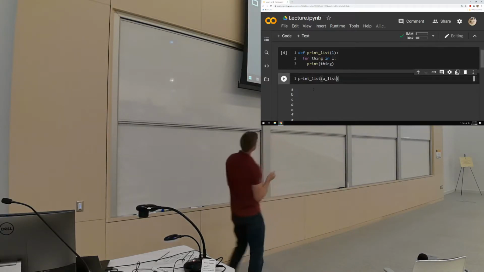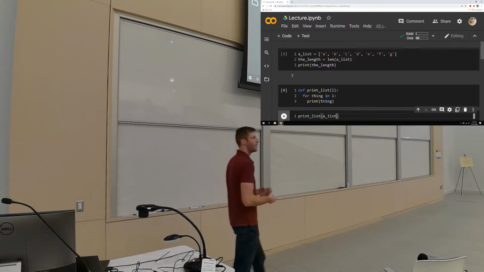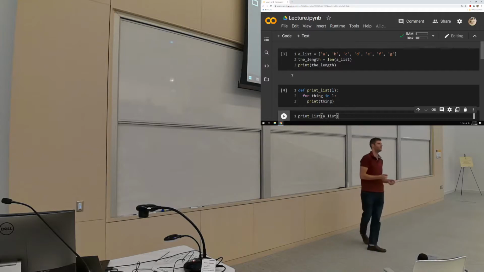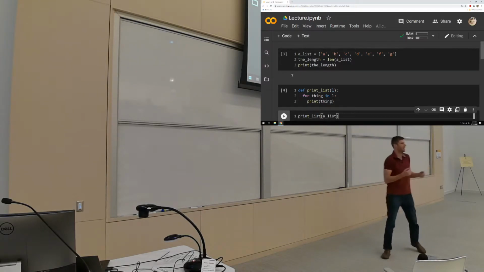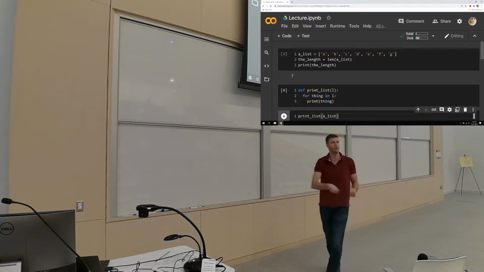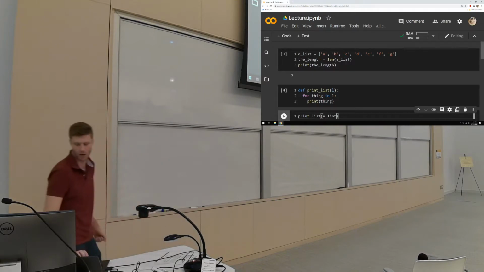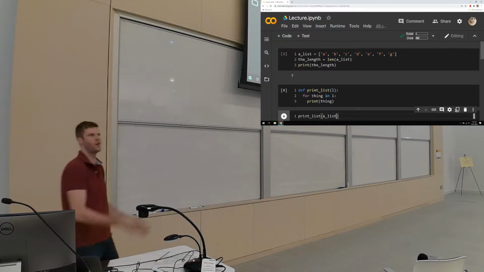And what do we have in the list? Well, we saw up here, I did A, B, C, D, E, F, G. So the first time through the loop, we see A, because that's the first one. Then the next time through the loop, B, C. And the loop will keep running until it runs out of things. So the last thing to be printed will be G, and it just stops for us. Did someone do it with a while loop?